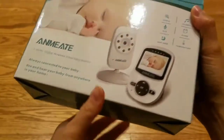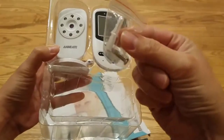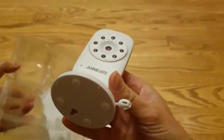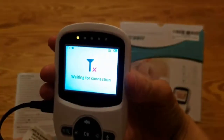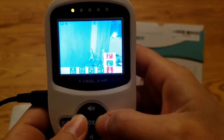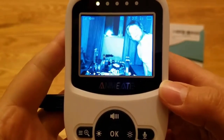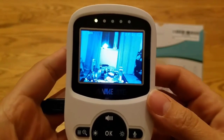I'm really excited for this monitor. Can secure it. Smaller than I expected, which is great to carry around. Temperature 73. Okay, this is a stationary camera. Can you hear? Yeah, it's working. Alright, so it's all set up, ready to go.